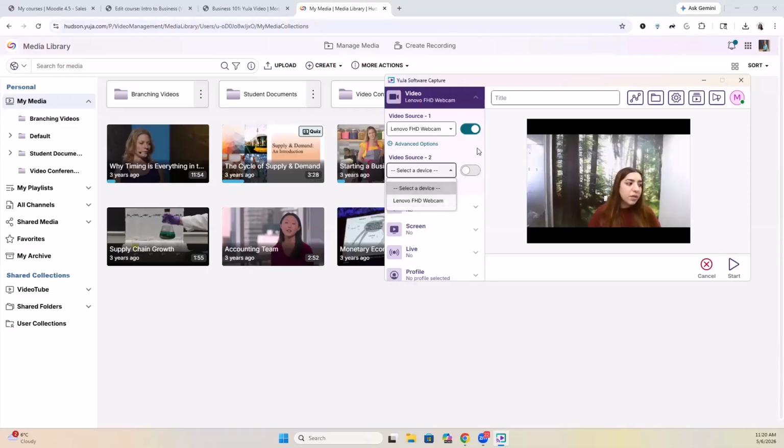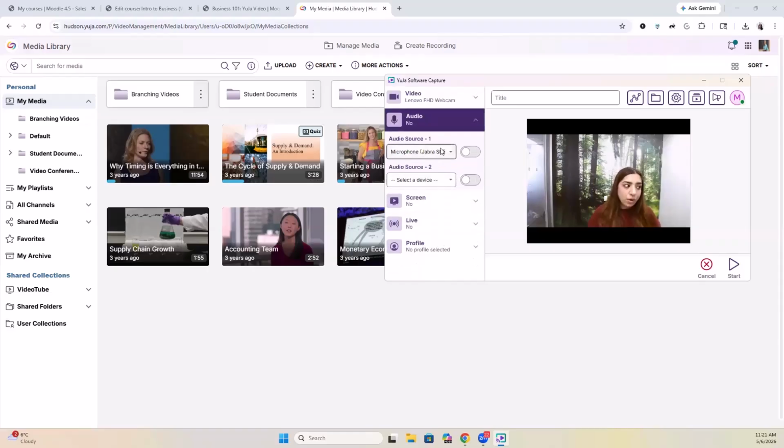Whatever source is available, you can turn that option on right here and it will start showing you two different camera recordings. So if something is in front, something is at the right, you'll be able to notice that it is recording from both angles. Since I just have one, I'm going to keep it to one, but you do get an option to add different video sources. So you can maybe add 3 to 4 video sources if you'd like. Now, once you're done, you can close this and move on to the audio section.